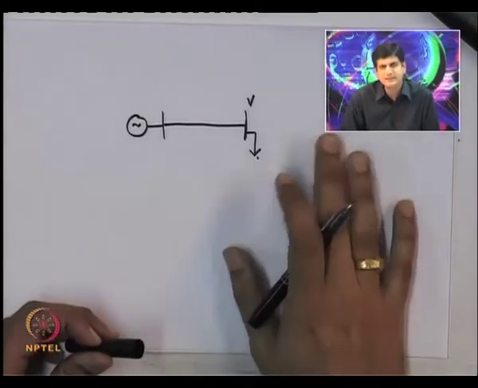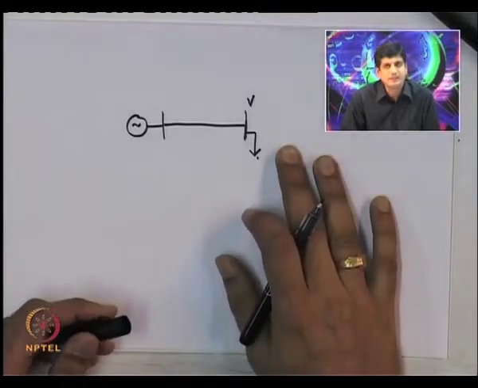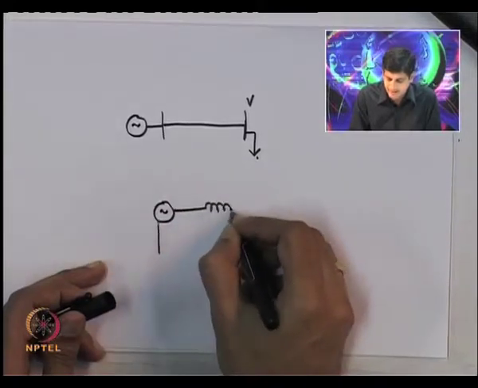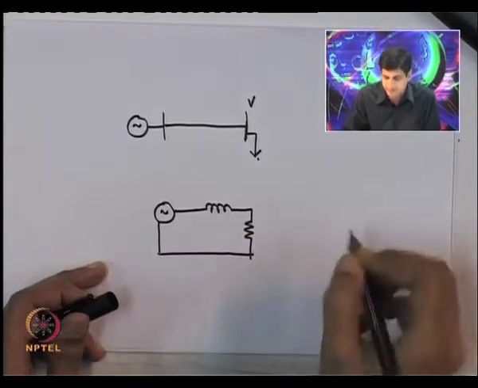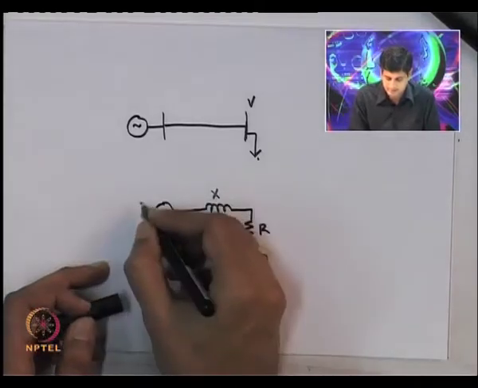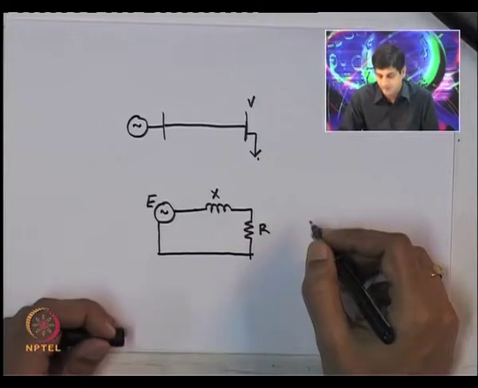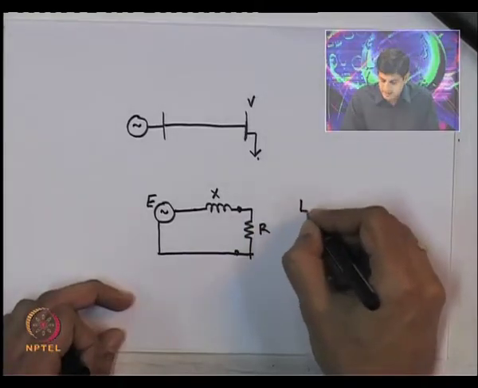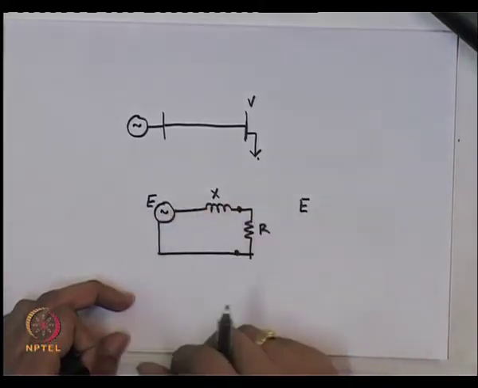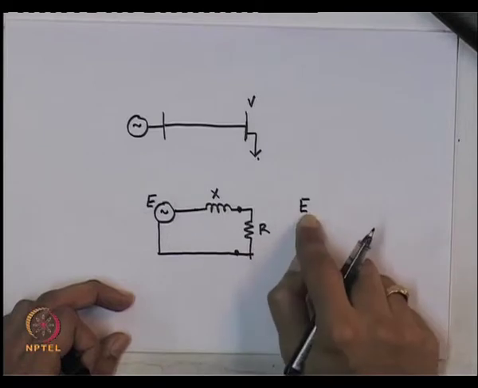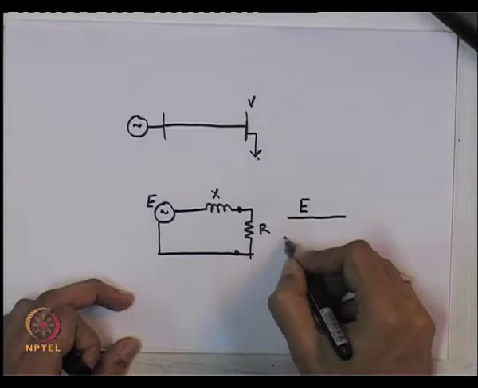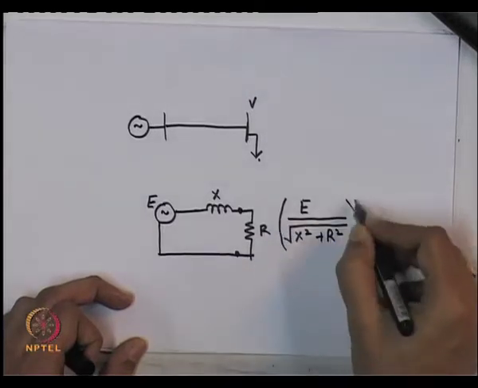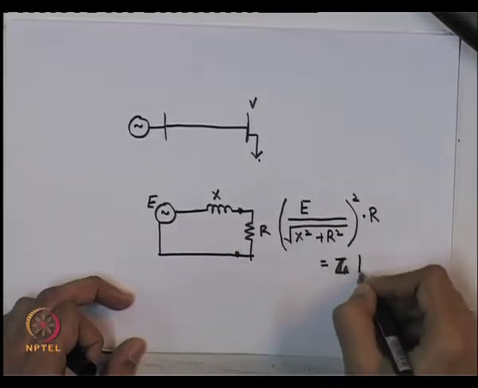Now, this does not necessarily mean any kind of instability. For example, we will take an even more simplified system. Let us take a generator connected via a transmission line to a simple resistive load, something like this. This is E. Now, what is the power drawn by this load? You will find that it is E, which is the magnitude. Remember, the phase does not play any role as far as power in this load is concerned. So, we will only talk about the magnitude of the voltage source, E divided by the impedance. This is the current. So, the square of the current multiplied by R is equal to the power in the load.